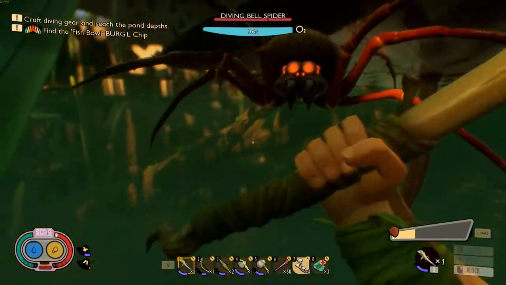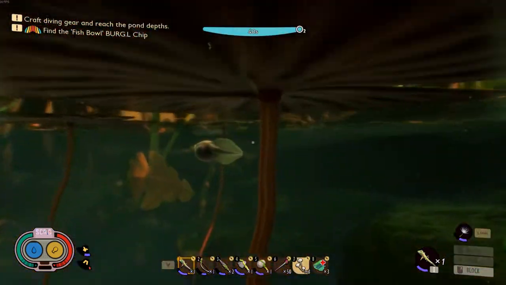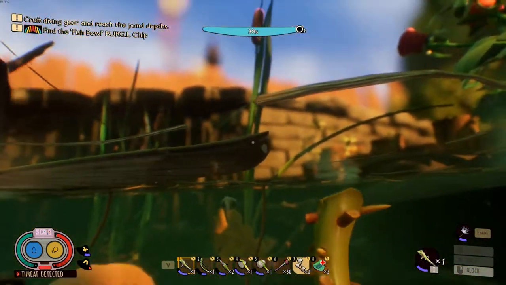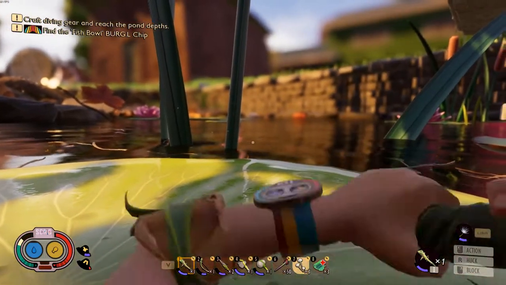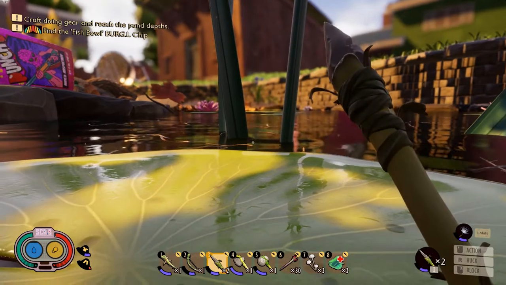Uh-oh. Can I not fight underwater? Oh, I can't. Okay, can I get on a lily pad? Oh, really? Okay, I can get on a lily pad. Alright, so I can't swing this underwater. Maybe our spear.